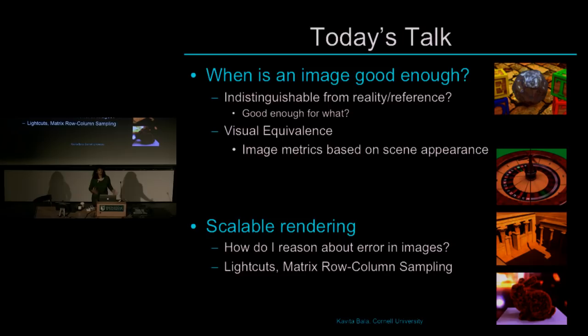So that's the perception side, and I've been working with a perception psychologist on doing that side, Jim Ferwerda. The question is, how do you use all of these perceptual insights that more complexity is something that you can actually do more approximations in? How do you actually plug that into rendering algorithms? So I'll talk about the work I've done with Adam Arbree and Bruce Walter and a few other colleagues at Cornell.